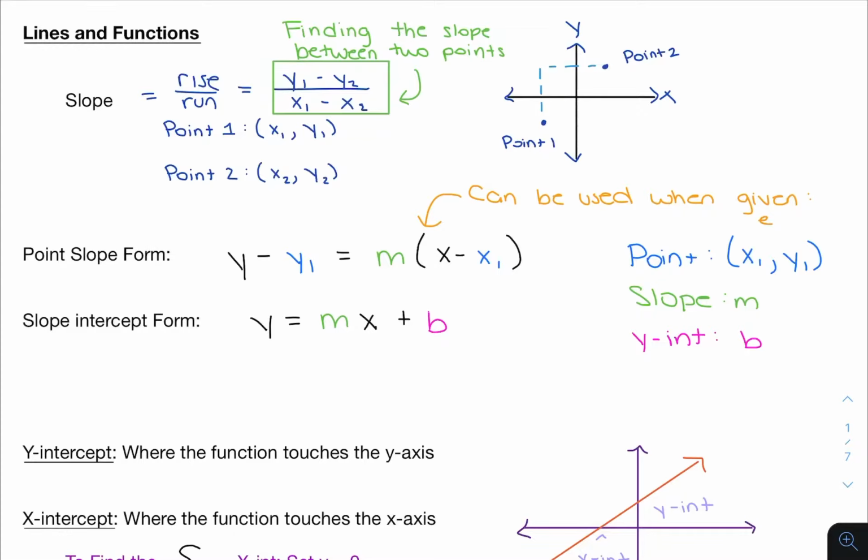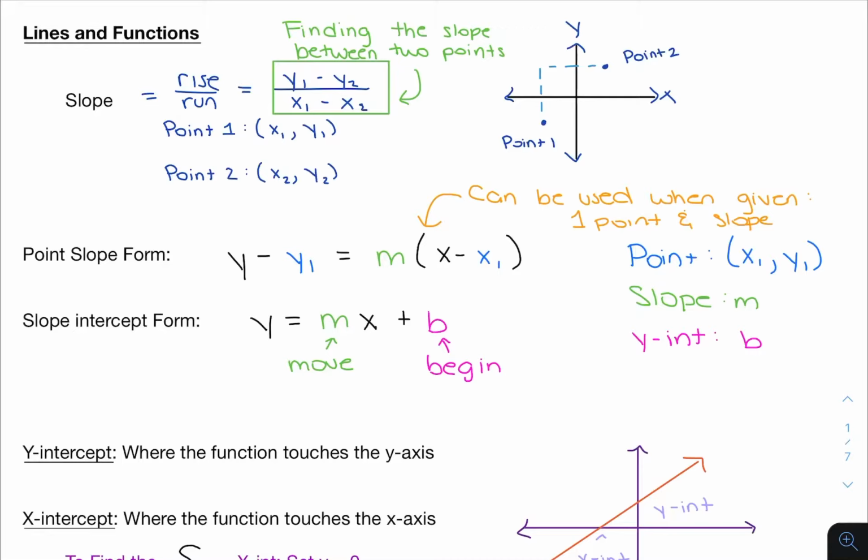There are 2 ways of writing the equation of a line. One way is called the point-slope form. And in the point-slope form, it requires you to use 1 point, which is the x1 and the y1, and a slope. So this can be used when you have 1 point and the slope. The most commonly used form of writing the equation of a line is actually the slope-intercept form, which is y equals mx plus b, where m represents your slope and b represents your y-intercept. One way of identifying what m and b do is by remembering that m tells you where to move and b tells you where to begin.